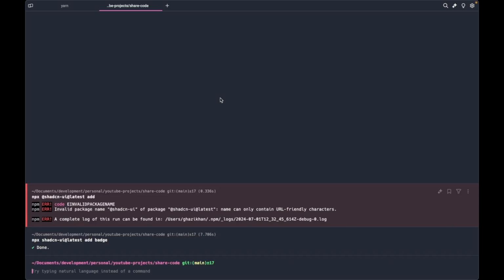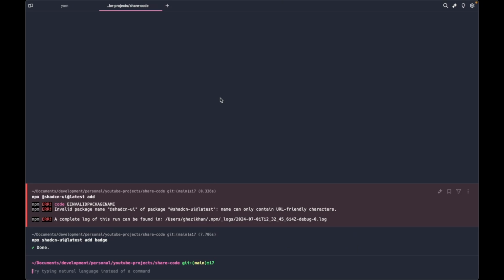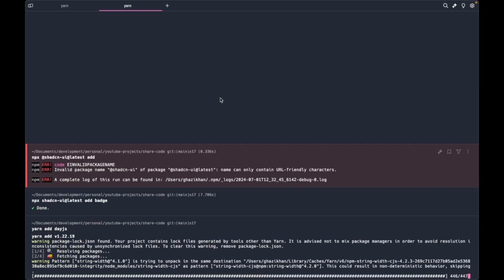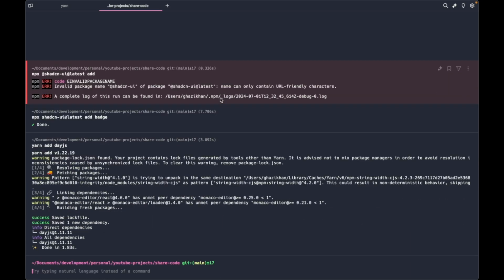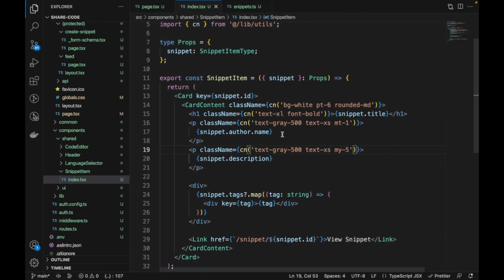This is added. Also, we want to display the date when that was added. So let's add a date also, and for formatting dates I like day.js because it's a very tiny library, and it has syntax similar to moment.js, which was very popular. I have used moment.js a lot, so I'm very familiar with that syntax, so I like it.